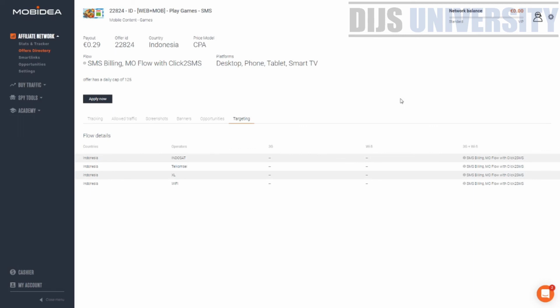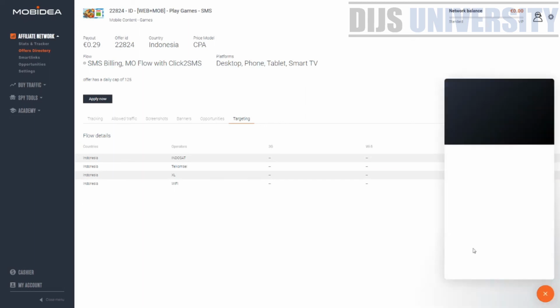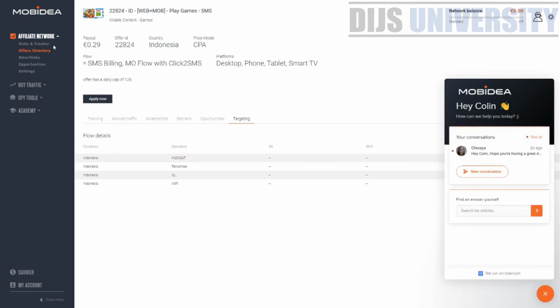So the next step for you is just to wait until your application is approved, and once it's approved, you can go ahead and run this particular offer. If you hate waiting, you can shorten the waiting duration by going to the live chat over here and telling them, hey, I am planning to run this offer with this ID 22824. So I have sent an application. Do take a look at the application and approve it as soon as possible. So since now you approach them rather than just waiting for them, the waiting duration will be drastically reduced, guys. Trust me, I've done both of these things, and the waiting duration difference is really significant.